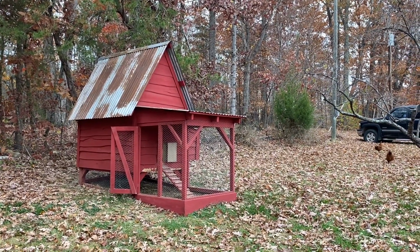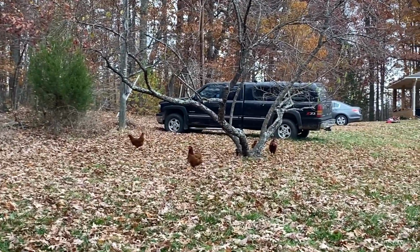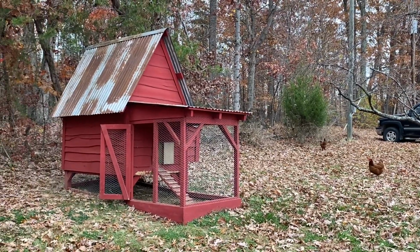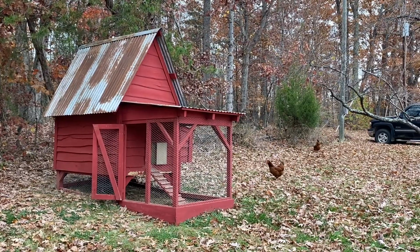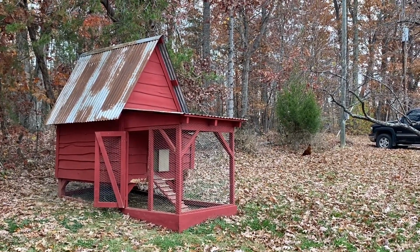I'm gonna be doing a quick tour of my chicken coop. This past spring, I got four chickens, Rhode Island Reds, and as they were getting old enough to leave my Rubbermaid tote in the basement with a heat lamp, I started thinking about the chicken coop, and this is what I came up with.